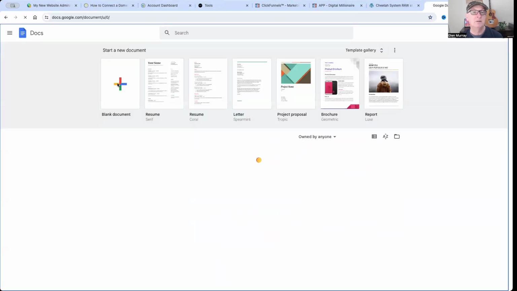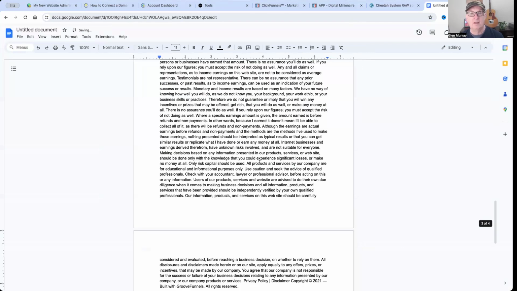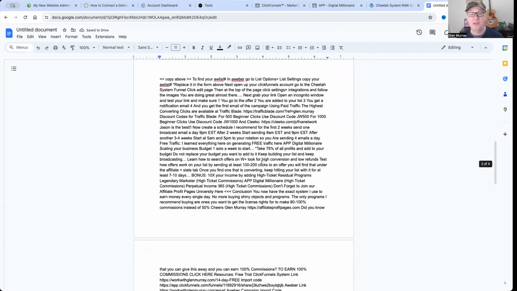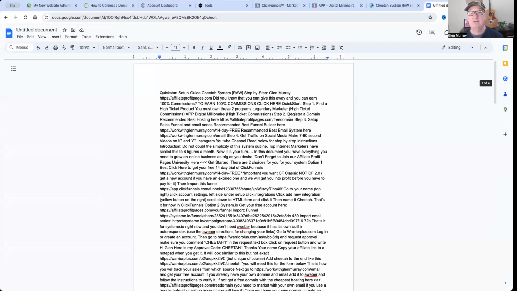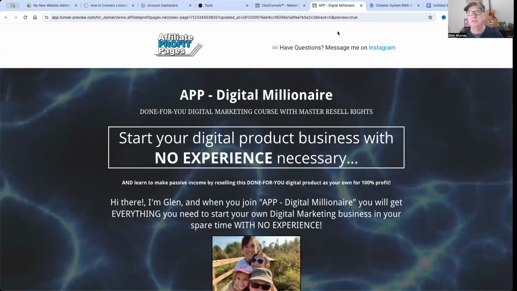Docs, new doc. So it comes out as all text, so you'd have to restyle it. But you would have a really good starting point. You wouldn't have the images, so you'd have to go back and get the images. So it is easier to just use the rebrander, and that will be in the classroom, in the school, in the cheetah guide.